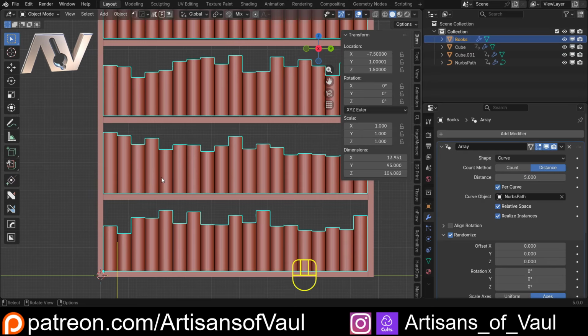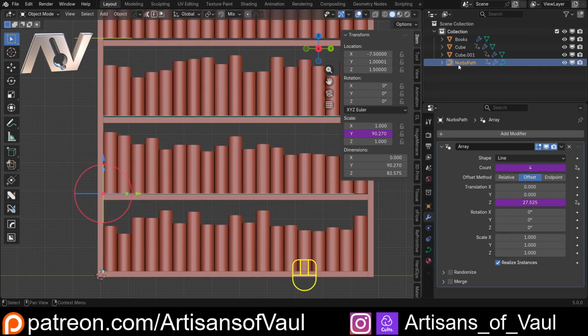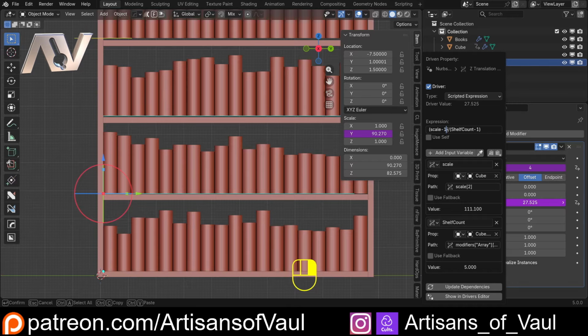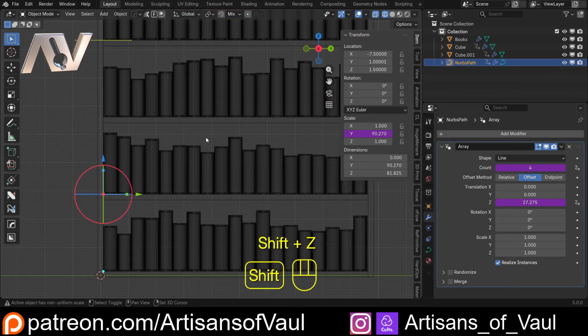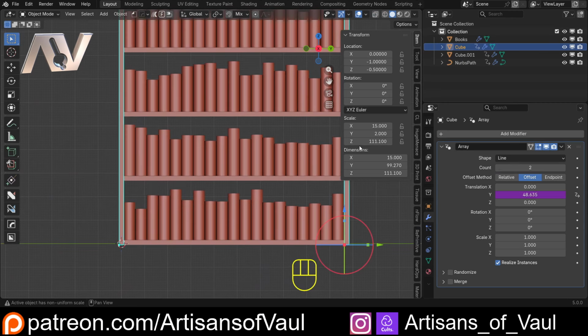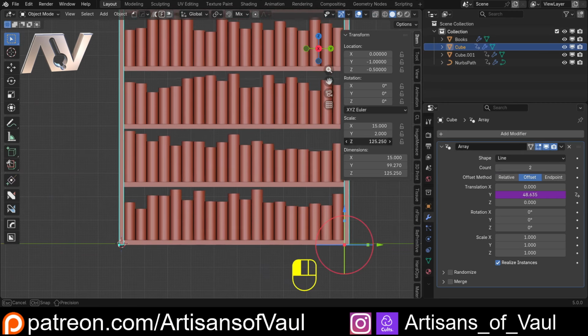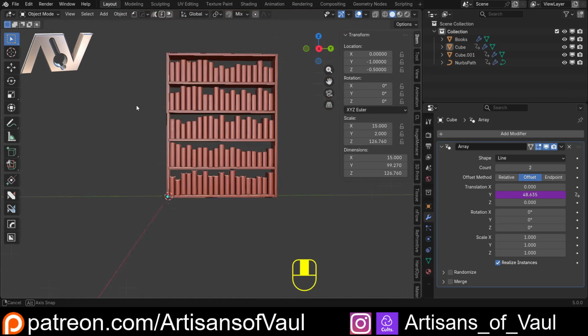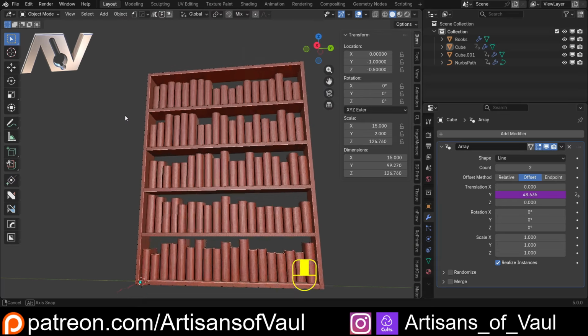Because I think we have that value of 2 coming in here. So let's just right click, edit driver. And let's just change that to -2. There we go. So that should now be fixed. Let's just up our Z to see if that works. Yeah, and each time we're working nicely. There we go. Okay, so this just gives you an idea of what we can do with this.